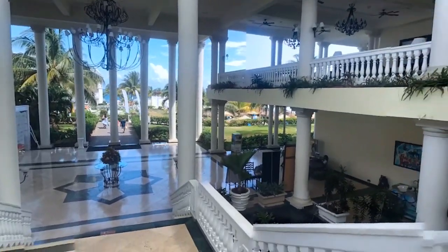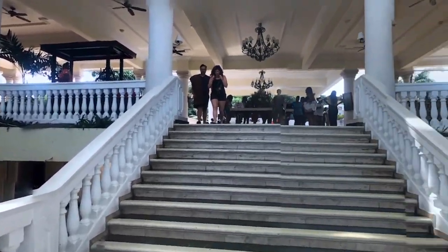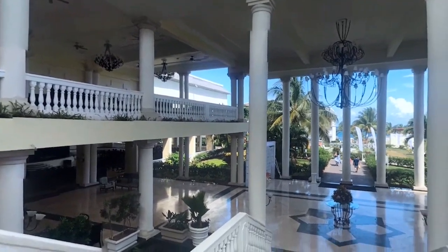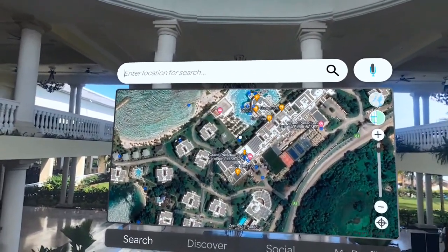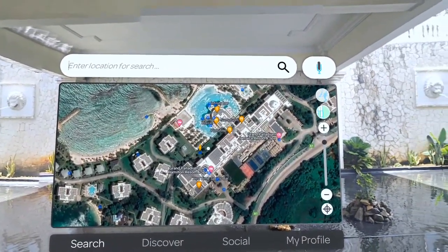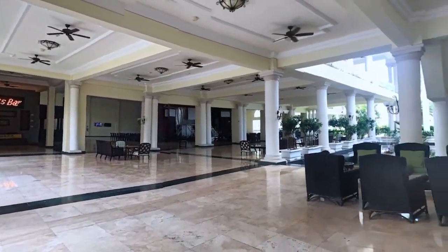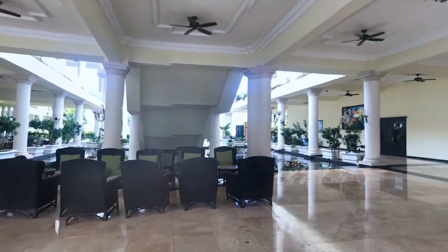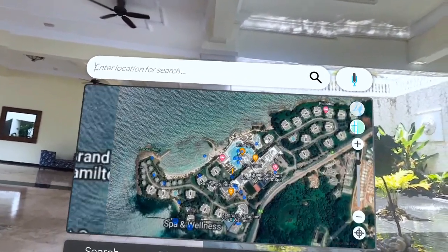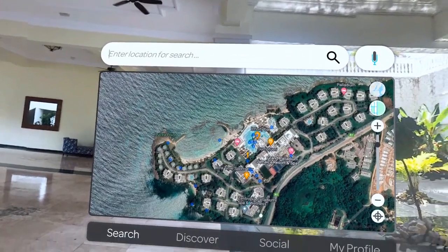First things first, while I'm giving you another 360, I looked at many reviews on a couple of websites, and people who are not rating this hotel a good star normally all have a different reason. It's more like revenge, like they had a bad time, so they complain. Sports bar right there. Many of them are just complaining because something bad happened, like the service. But in general, what I've read about this hotel is pretty good service, good food, pretty much good everything besides one or two things that I'm going to talk about later.